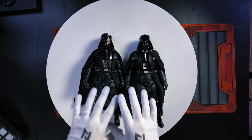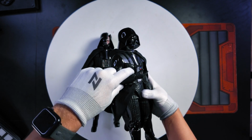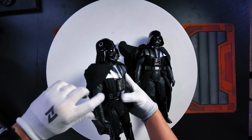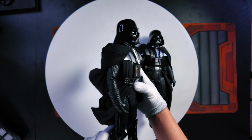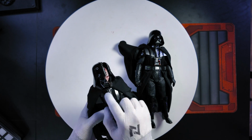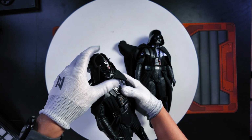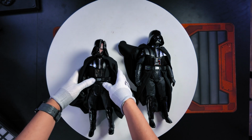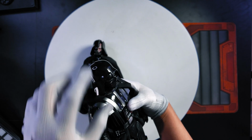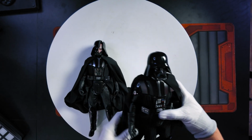All right, and then finally, let's take a look at the two figures side by side. Now, both figures feature the same 30 points of articulation, so you're gonna have the exact same range of motion in both figures for you to be able to pose Vader in the way that you want to. The difference being that the Kenobi Vader has a cutout in the chest area right here, which allows for a slightly more range of motion in the head, so you can get that downward look if you want to have it on that figure, whereas on this one, it seems to not allow that. This chest goes right underneath, and that's about as far down as you can get with the helmet, all right?